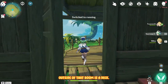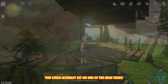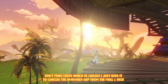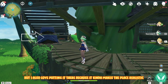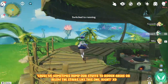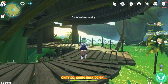Okay, so outside of that room is a deck, and if you want to take a break or a breath of fresh air, you could actually sit on one of the areas there. Also, don't mind those bunch of cargoes, I just used them to conceal the awkward gap from the wall and deck. But I also love putting them there because it kinda makes the place realistic, because we sometimes dump our stuff in hidden areas or below the stairs like this one, right?